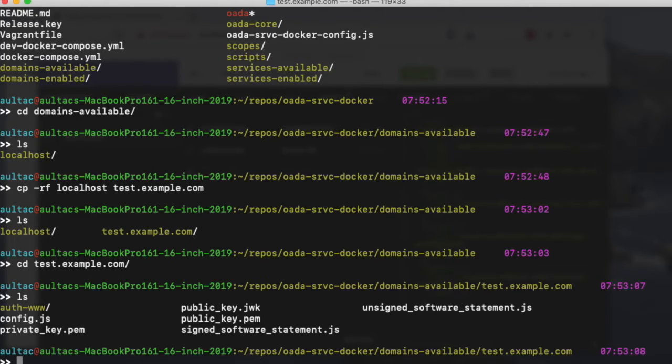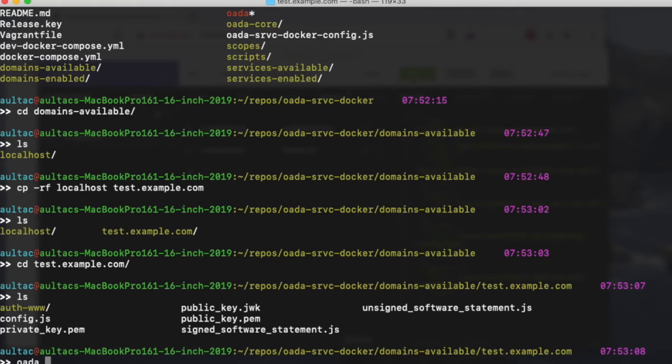One of the first things that we're going to do is create a set of signing keys so that when your installation does an OpenID Connect request from this instance to another Trellis instance to allow a user to log in using remote credentials, you're going to need some signing keys for it to be able to do that. Within the admin container in OADA, there's a script called OADA certs that lets you go ahead and create those. So we're going to first create those keys for ourselves right here.